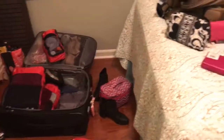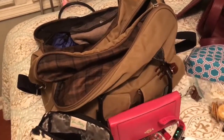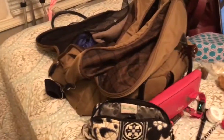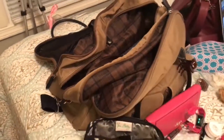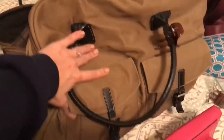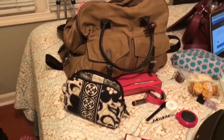So I'll show you what I've got packed so far, which is like 95% of it. So this is our current situation. I've got a bunch of stuff that I'm putting in my carry-on. I love this bag, which I could totally tell you to buy one if I even knew what it was. I found the tag the other day. My mother gave it to me many years ago, and I have loved it so well that I've even had our shoe and luggage guy repair the straps on it. So yeah, it is amazing.